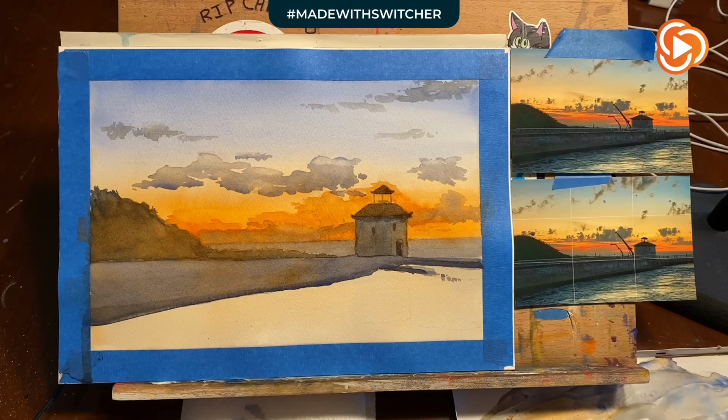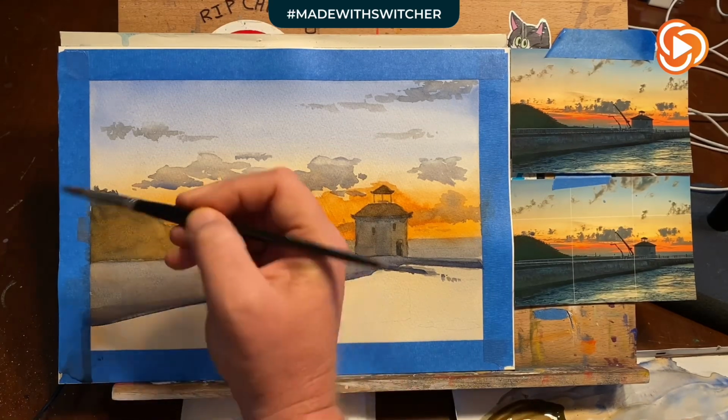Let's grab some more of the orange. Remember that orange is not the pure pyrrole orange. I've been adding that warmer yellow to it as the base of the orange color. And that's important in this little bit here because when you add the blue that's kind of red to the orange that's got some of that yellow in there, and the gray, if you're orange heavy, the gray somewhere at some point almost looks a little browny green.